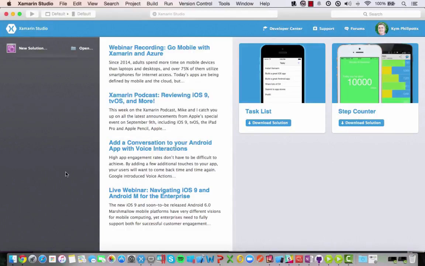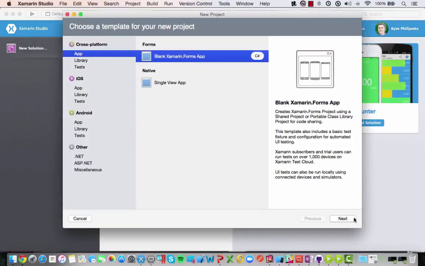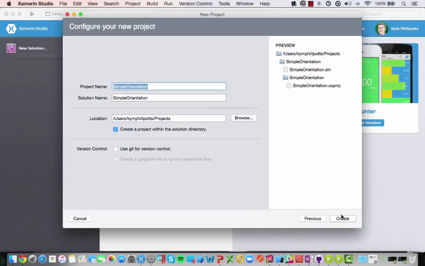So let's start off creating a new Xamarin.Forms project. We'll just call this SimpleOrientation, and go ahead and create that.